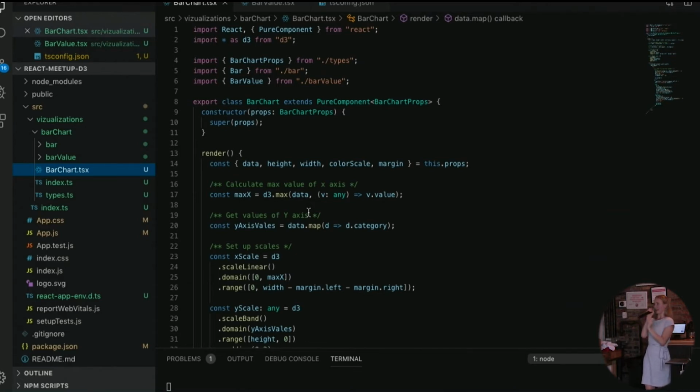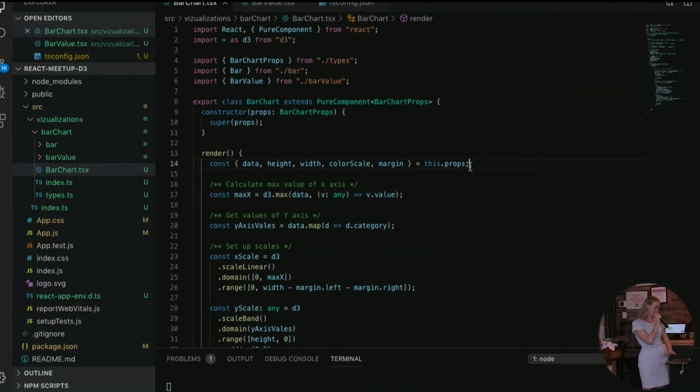But in order to not get too into the code, because D3's API is very well documented, I'm just going to generally go through this. Basically, on line 14, you can see how you can pass in props to this bar chart container. And basically, it makes it easy to reuse code. So let's say you wanted another bar chart that showed Big Ten football wins over the year. Like, you could reuse the same chart component and pass in whatever data you want, whatever height, width, color scale, margin, whatever you want. Color scale, if I wanted to decide that Ravenclaw is pink, I could change that in the color scale itself.